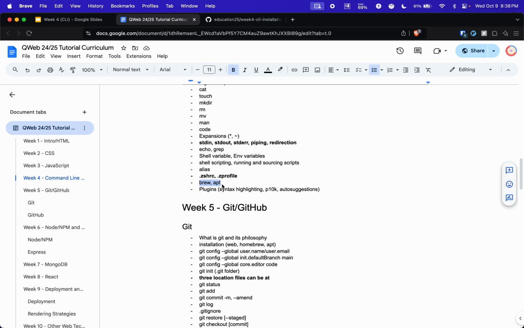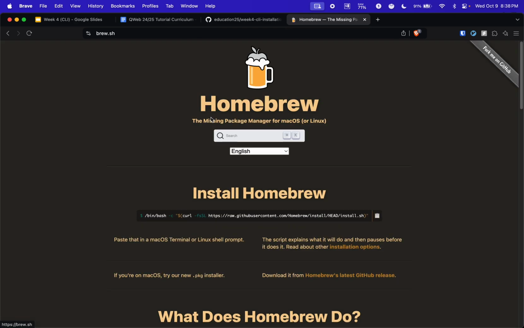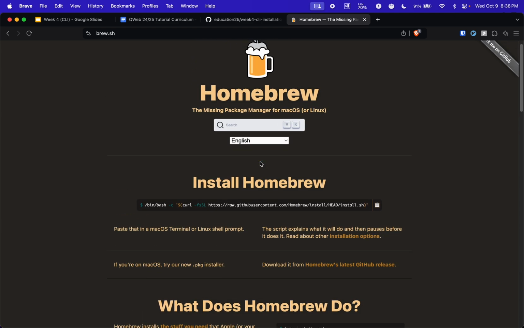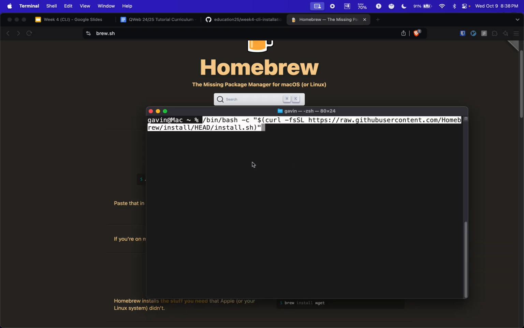And then I'm going to go over a little bit about package managers on macOS. The most popular package manager is Homebrew. This is the thing that most people use to install stuff, including Git, but a lot of plugins for Z shell as well, and installing Node, just everything really. To install Homebrew, you copy this command, run it in your terminal, and you'll have it.